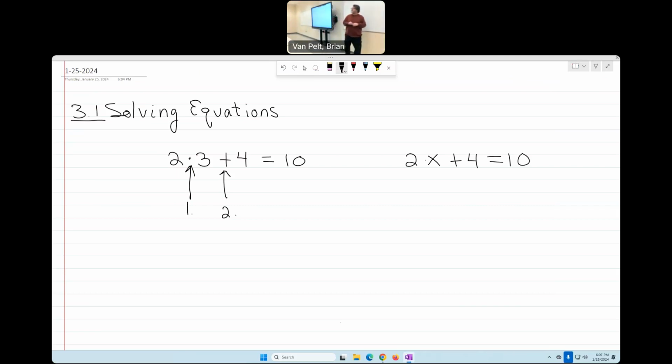In fact, there's a name for numbers that occur right in front of a letter like that. Do you know what they call them? You probably do, but you can't remember. Coefficients. Ever heard of that phrase before? Those are the numbers that appear in front of the letters. What we're going to do then, like I said, we did this in 2 steps. The first step was multiplication. The second step was addition.